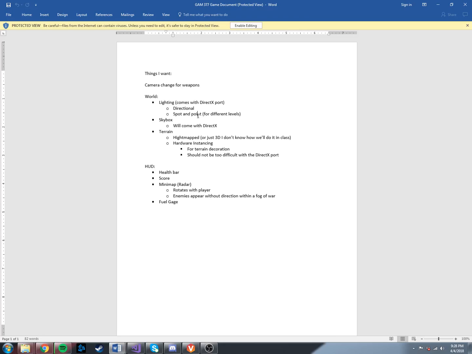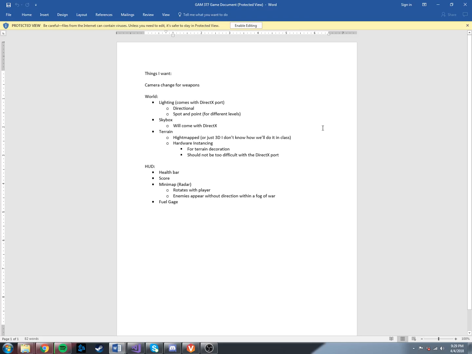Oh, I also want to implement slightly better AI for enemies so that they can have more movement. Right now, my enemies just creep towards the player, so I want to add a little bit better AI. And then a level, not a level system, but multiple levels with ascending difficulties, preferably with different environments, so that I can have a day one that has good visuals, and then a night one where I can show off some of the lighting.